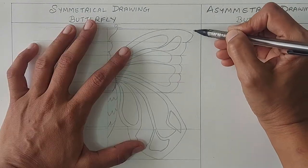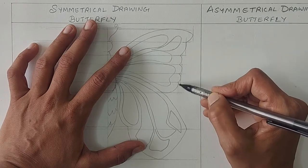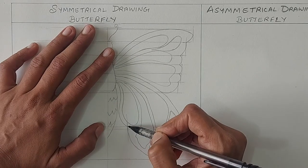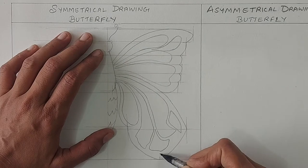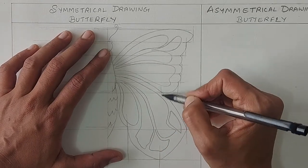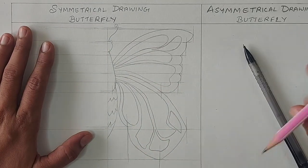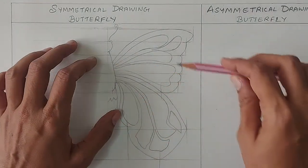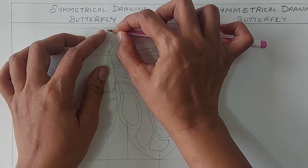Okay, now we will draw the vertical lines to get the width of each portion of the butterfly. Now we will get this distance from the center line with the help of a pencil. How? Let's see.